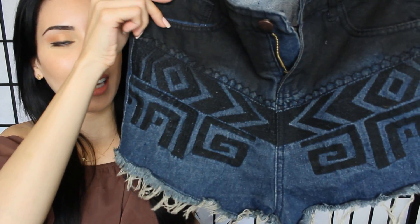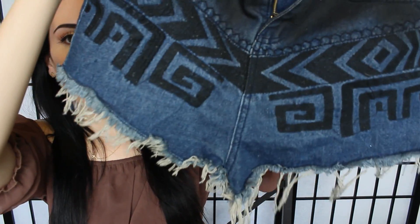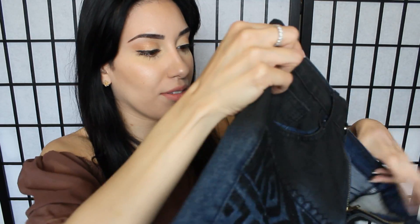I have been on the lookout for shorts that kind of cover that area, and one pair of shorts I've had a really hard time finding that are on the longer side are high-waisted shorts. Because a lot of them are really high-waisted but very short and they show your booty cheeks hanging out, and I don't like that. So I found these by Romwe — you can see the design, it kind of has an Aztec design and they are cut off and high-waisted, but not so short that your booty hangs out. In the back it just kind of has that fading going on. These are really cute and from Romwe.com.